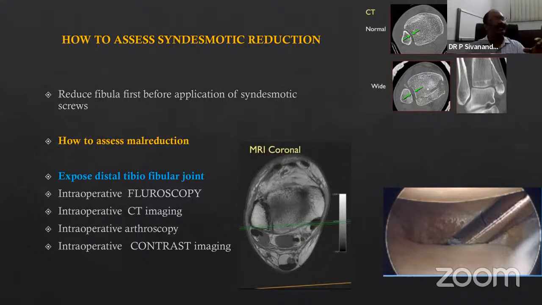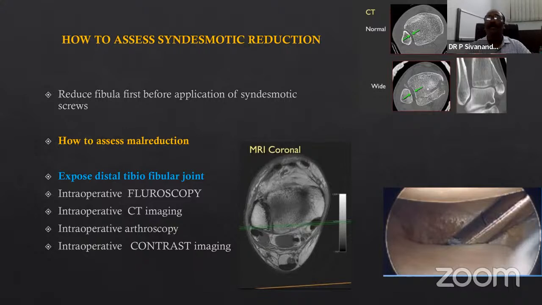And intraoperative CT scan, as Naveen Tekar said, he is asking about the O-arm. Most hospitals won't have an O-arm, and it is impossible to get one in routine practice. But we must master the technique of intraoperative fluoroscopy. That is the most important. And intraoperative arthroscopy is also a luxury for us because trained personnel must be there.